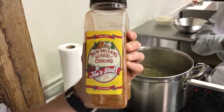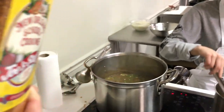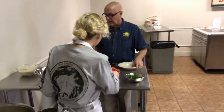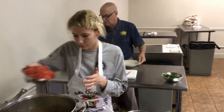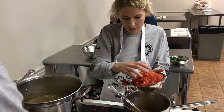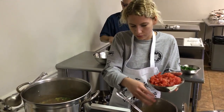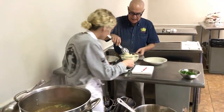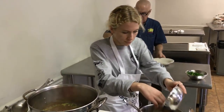What is Joe's stuff? Oh, God, if I know. Let's find out. It's an all-purpose seasoning blend. It started here at the School of Cooking. Joe Kahn was the guy who opened the school 38 years ago now. He was working for Trudeau, and he knew when he opened the school that the people he was going to be serving here would not want hot, spicy food.